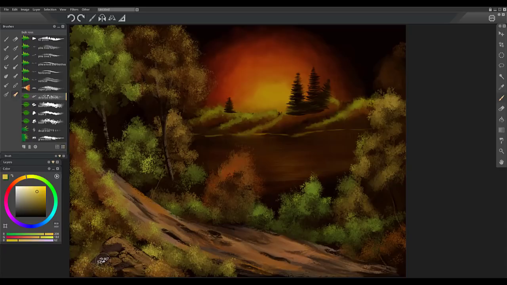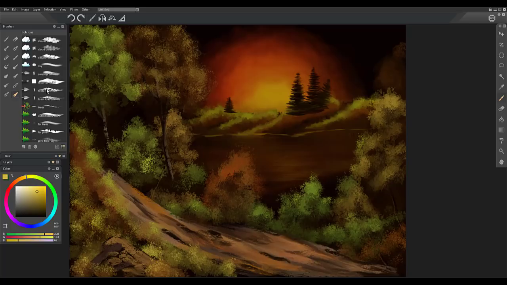But using this brush and the right techniques with it, you just hit the dark side, hit the light side, and just make sure you're following the lighting of a rock. And that does take a little bit of study. If you want your rocks to look like rocks, you got to study the formation of rocks and what kind of rock you're painting. And then add a little bit of the shadow onto the side opposite your light source. And then bam, you got a rock.